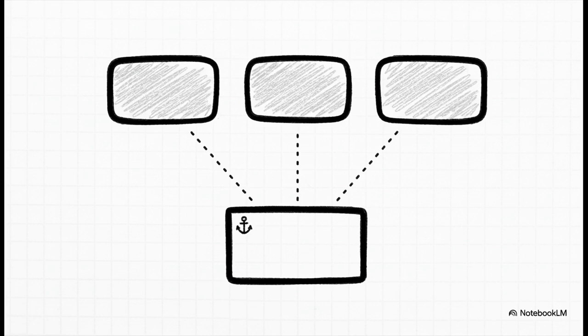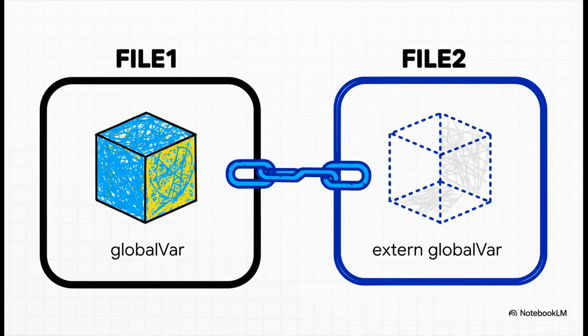Pretty cool, right? And then there's extern. This one is completely different because it doesn't actually create a variable. Instead, it's more like a promise you make to the compiler. It says, hey, just so you know, I'm going to be using a global variable called global count in this file. Its actual definition, where the memory is set aside, is in some other file. Could you just link them up for me? This is absolutely the key to sharing global variables across a big project with multiple files.